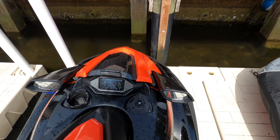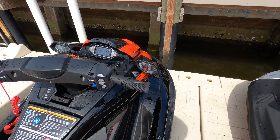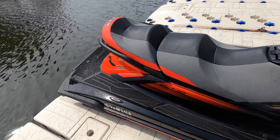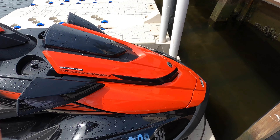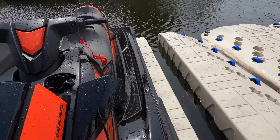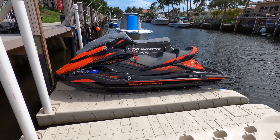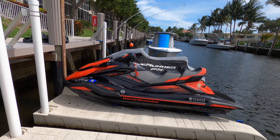People were asking about the seat — is it comfortable, is it wearing well? I can tell you it is a wide seat, but on longer cruises if you lean back into the seat on the ride-up it's definitely pretty comfortable. Maybe if it was a slight bit narrower you could grip the ski a little better, but I don't find it that bad. Maybe if I had a GP I'd prefer that, but other than that I think it's fine.